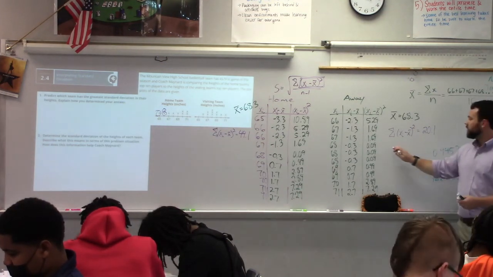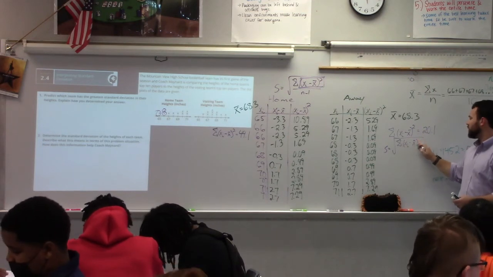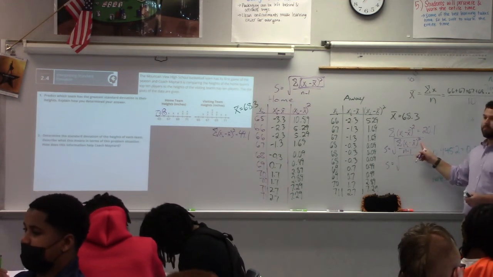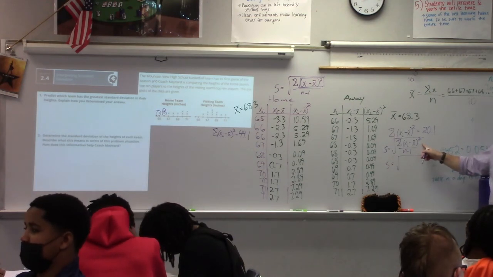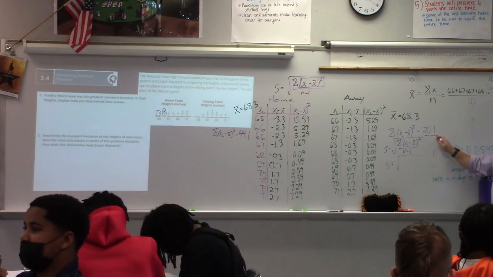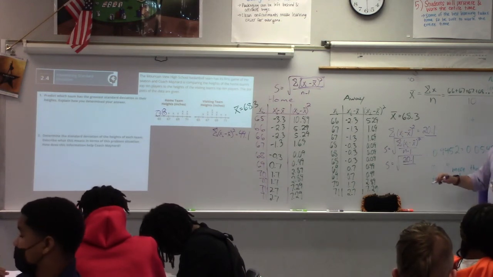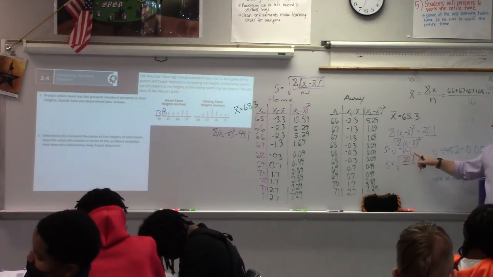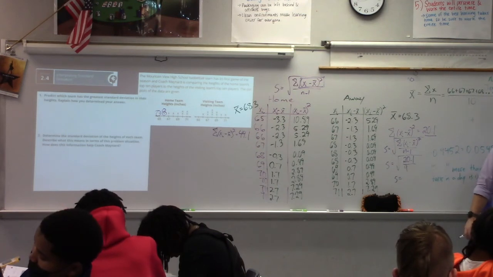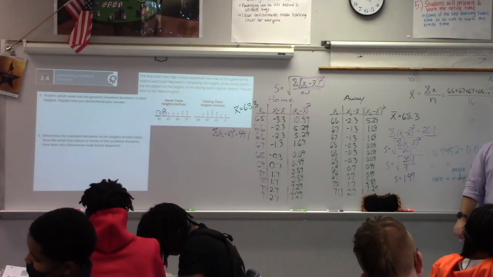Once I have that, it's easier to go to the formula. S is equal to the square root of the sum, and I'm always going to write my formula out. It'll help me remember it. So what is going to take the place of that sum for the away team? 20.1 is the away team. Divided by 9. Remember, n is the sample size, or how many values? Minus 1 is 9. So what's the standard deviation for the away team? 1.49. By the way, let's put those units with it. 1.49 what? Inches.